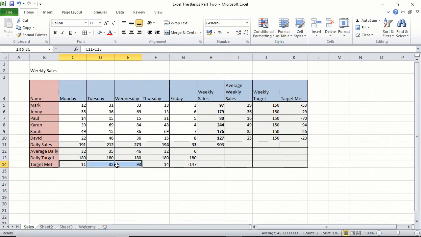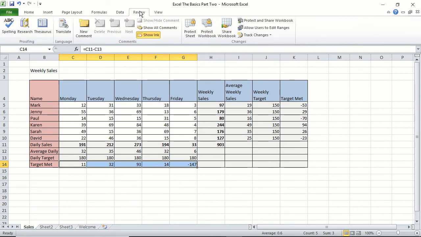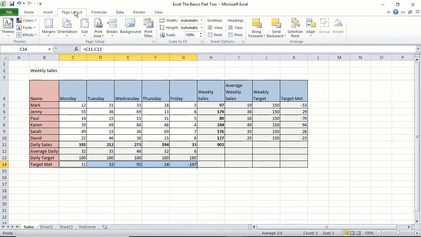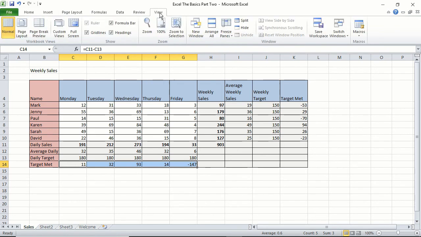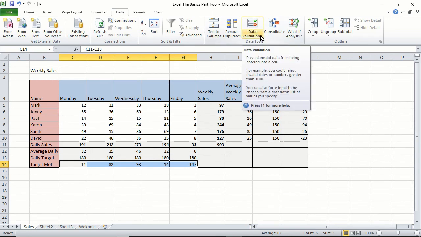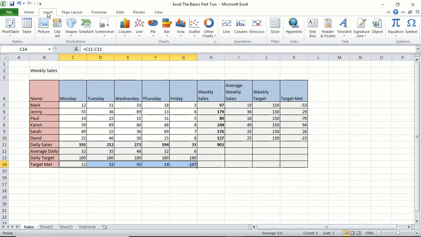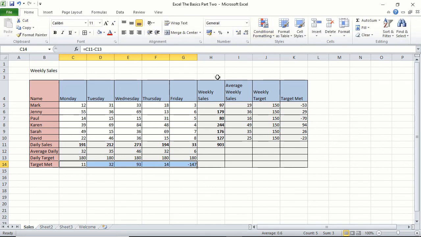So if you just highlight the cells where you want to do the conditional formatting like that, and at the top go to Data. I always forget where conditional formatting is. It's in one of these ribbons. This will happen in Excel, don't worry. This is a day-to-day occurrence. I'm not sure if it is under Data Validation. No. Okay, conditional formatting. Here we go, it's on Home, so it's on the Home ribbon.